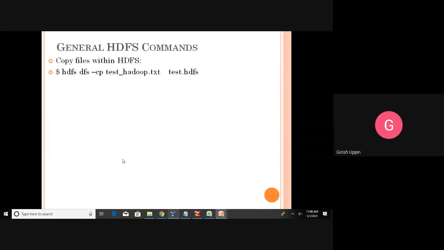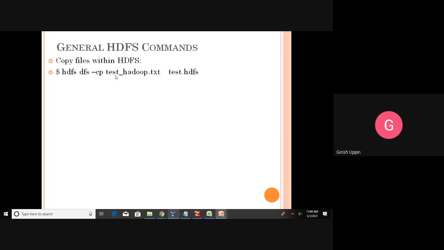Next command is the copy command. If you want to copy one file into another file within HDFS, you can use this command. So within HDFS, if you want to copy a file from one file to another file, we can do it using hdfs dfs -cp test_hadoop.txt test.hdfs.